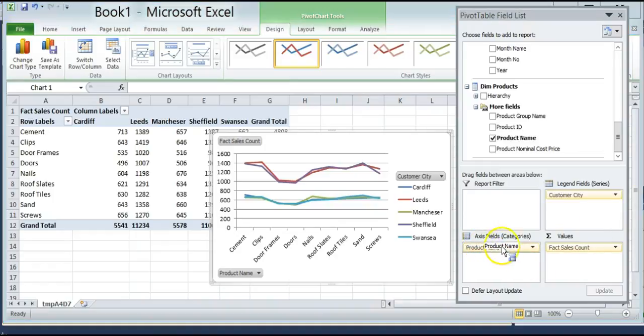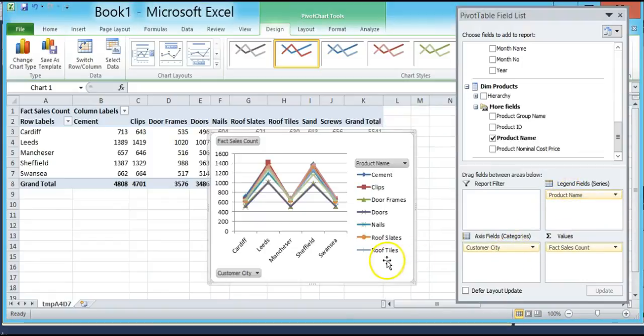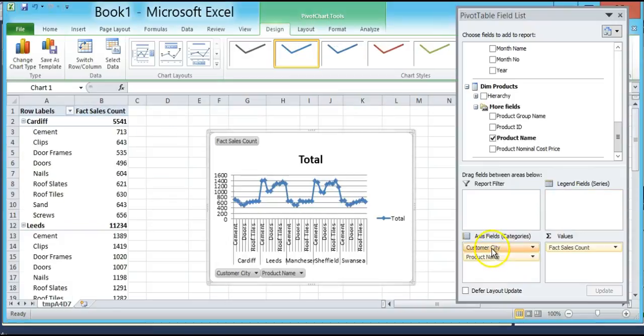Let's see what happens if we drag this and pivot the table around. Okay, well, it shows that we can do the pivot, but we haven't ended up with useful information. I'm going to switch them back.